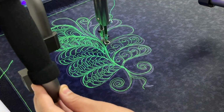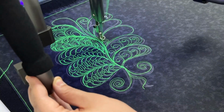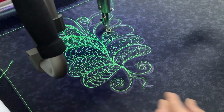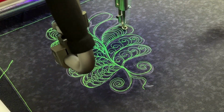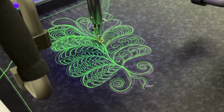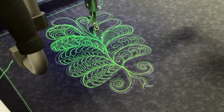And let's do, I want to do curly Q's again? No, I don't. I'm gonna do some backward stuff. There we go. Echoing all the way out this feather as we go around this. Love the dimension that gives that one. Traveling down. We'll do that one again. We're doing that here, back and forth, all the way around.